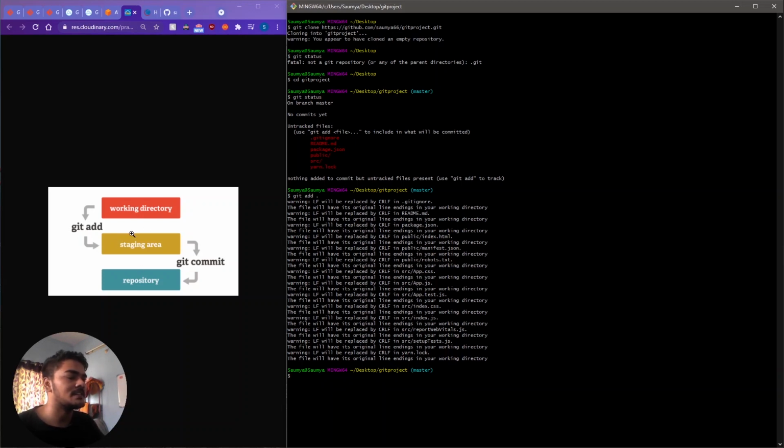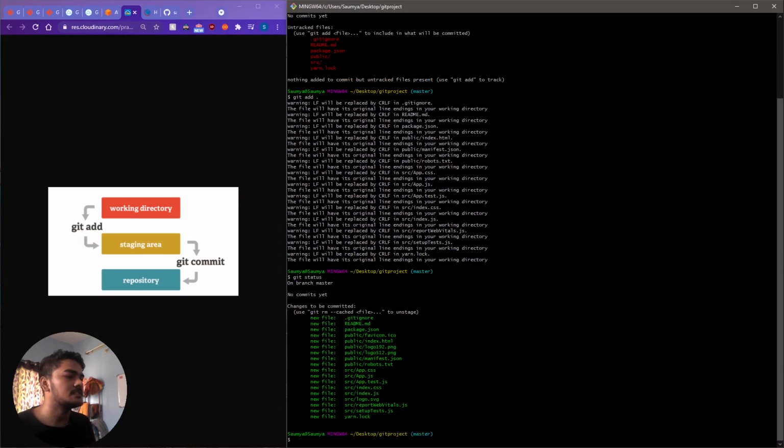Now these files are in the staging area. So now if I do git status, you will see that these are all green. These are ready to be committed, changes to be committed, and now let's commit it. So how to do that? We'll just do git commit -m. The m flag means message.